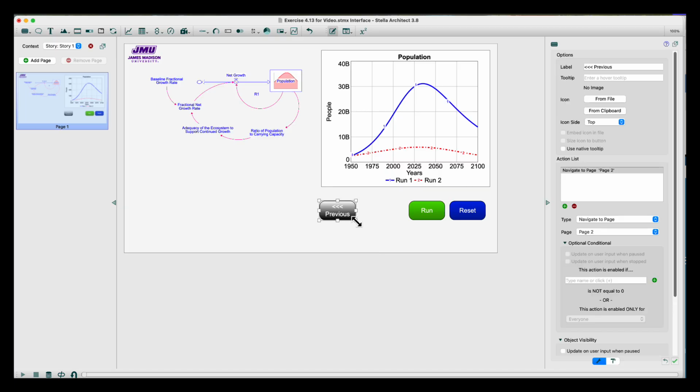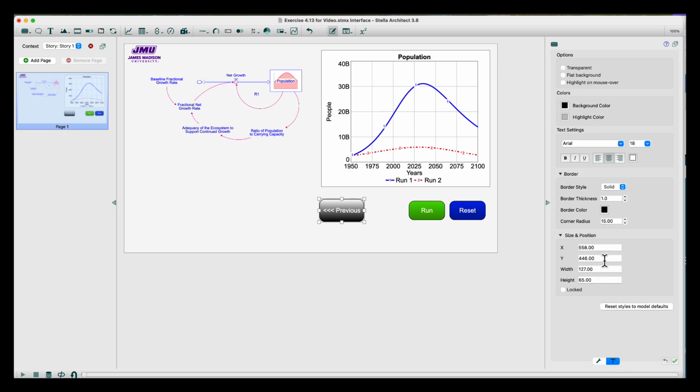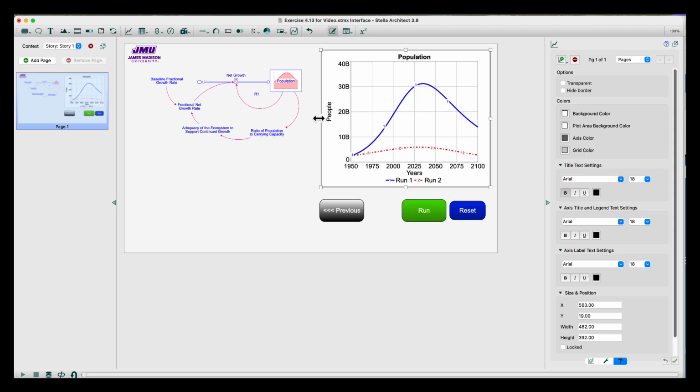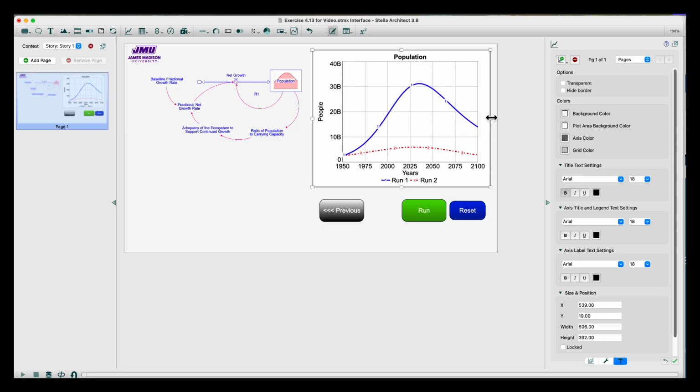Maybe I want my buttons bigger here. There, that's nice. So I'm going to double click on this because I've changed the size of the buttons. I want to be consistent with this. 127 by 65. I'll go in here and it's going to be 127. And the height is going to be 65. And let me just grab a little more space.